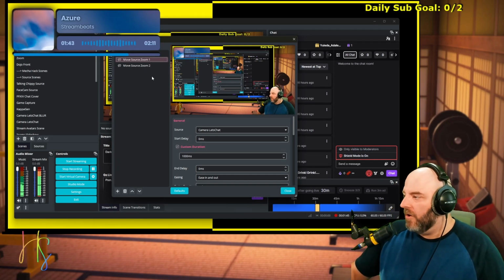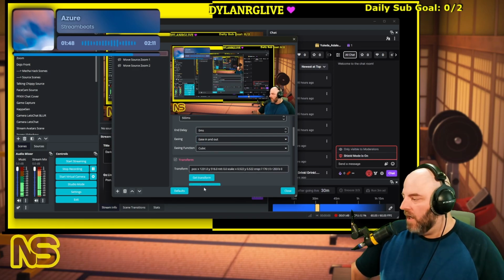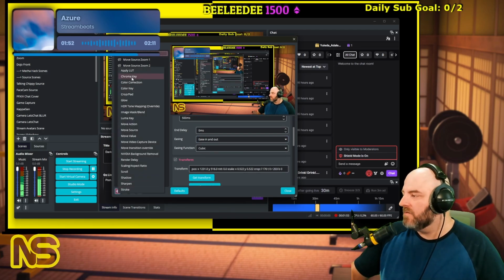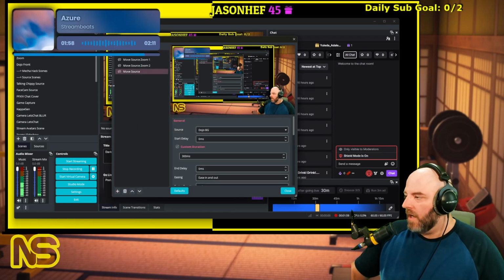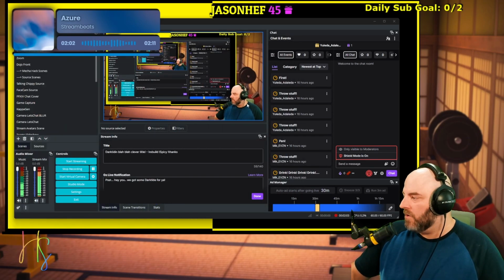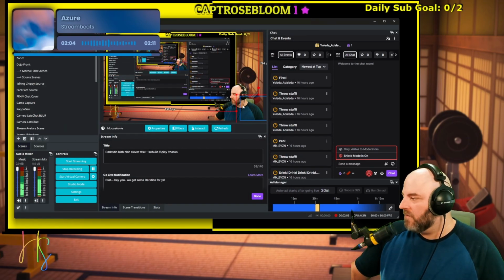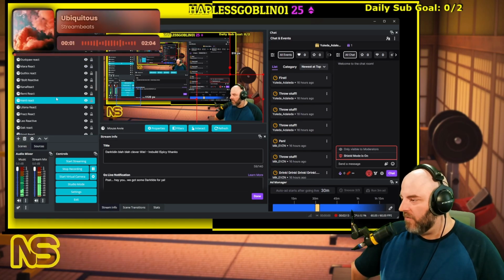All right. So you'll create your initial zoom and you'll just click down here and get transform. Then you're going to add a move source, call it whatever you want. And then inside of OBS, you're going to grab your camera source.